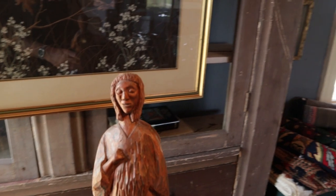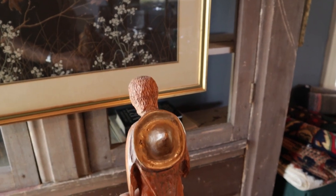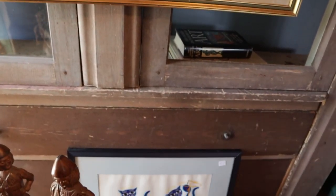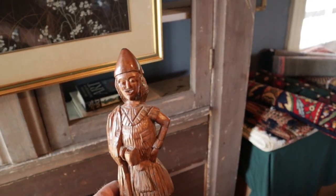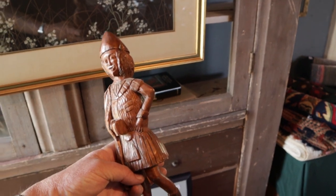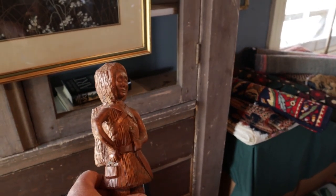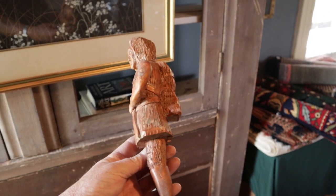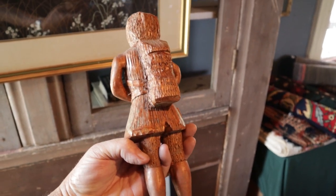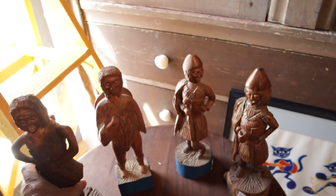But as to the origin of these, I'm told they were found in Pictou, but you'll see by his outfit and this hat, I'm not really sure where to place these. They do have somewhat of a look of an early Quebec habitant, and it's quite possible they were done in Quebec, but I almost think they have a bit of a foreign look. I just can't quite decide where. So if anybody knows, they all have sort of a coppery paint with these little green decorative splashes. Look at the detail on the backpack. It's a really interesting set of folk art carvings there.